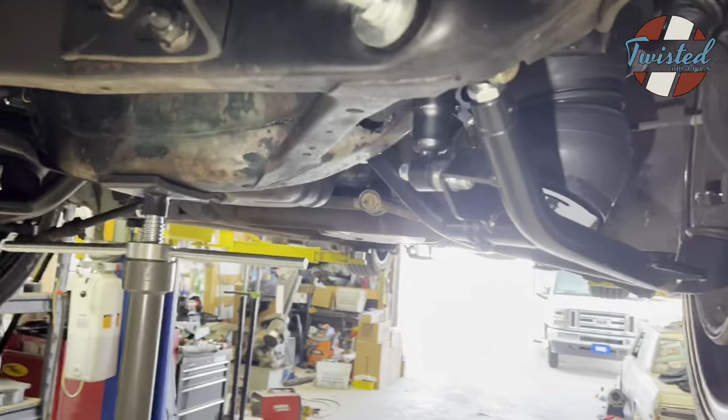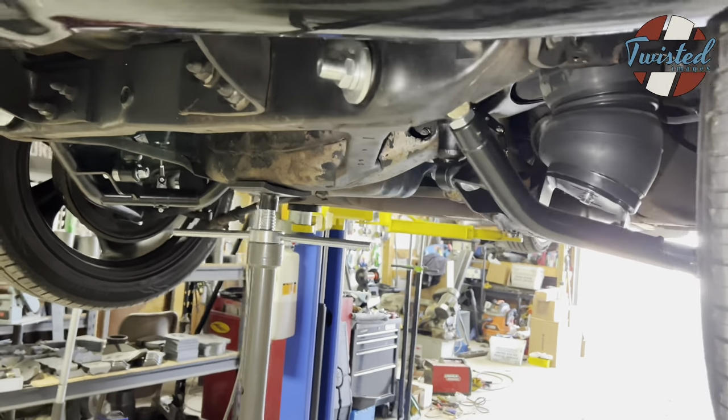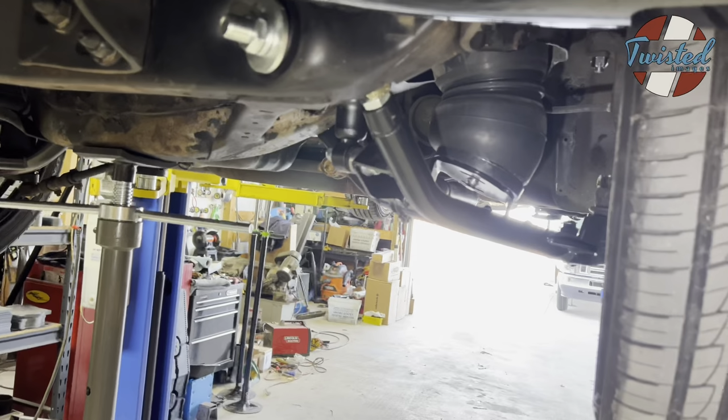So everything is snugged up. We did our bolt check. We did a calibration on the Air Lift system, and it all calibrated out fine. This thing drives great. What else is there to say?